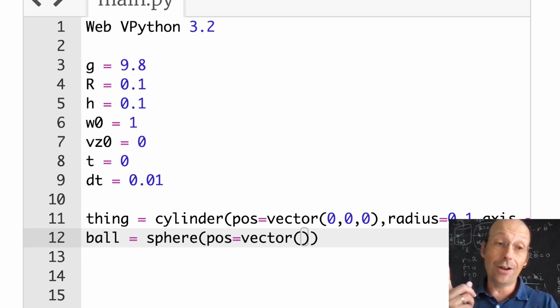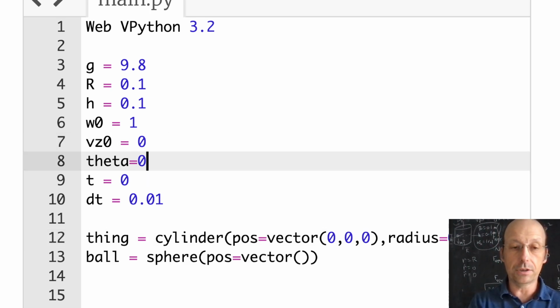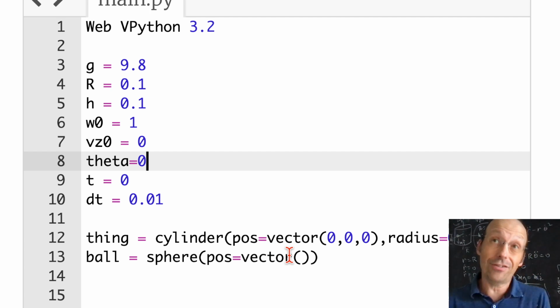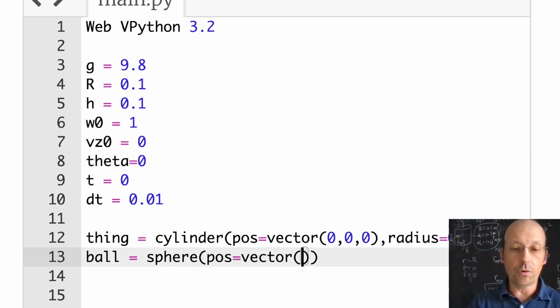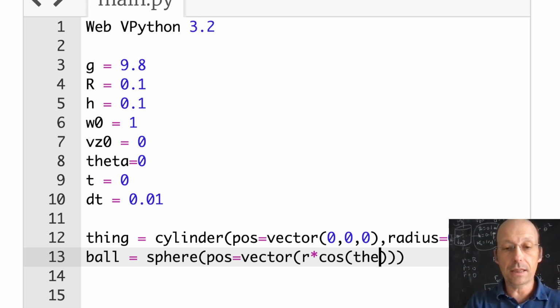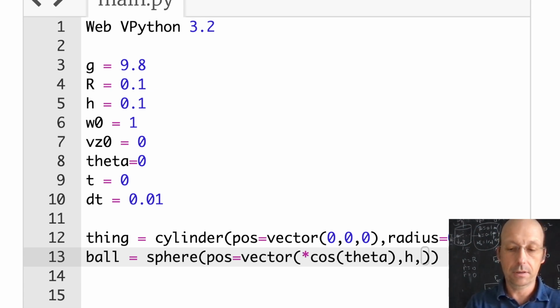Now I know theta. Let's put theta 0 up here: theta equals 0. I'm going to enter this in terms of theta, which is kind of weird, but I'm going to do that. So this is going to be equal to R times cosine theta. The y direction is going to be h, which I switched, remember, and the z direction, oh, that's capital R, R sine theta.